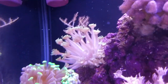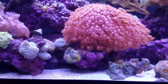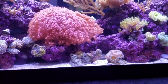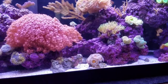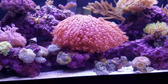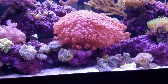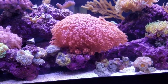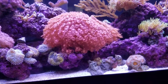That pink and green gorgonian in the back is doing well. I had a little bit of a tragedy — I bought a firefish. I don't have a quarantine tank; I don't have time to maintain one or a place to put one. I put the firefish in here and it brought ich in and killed my clownfish that used to host this big goniopora. Also, that blue damsel I had in here died from it. They were going on five years old.